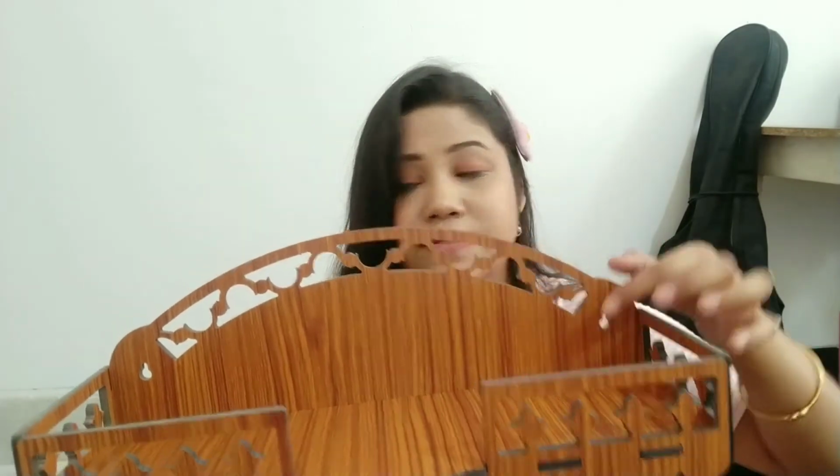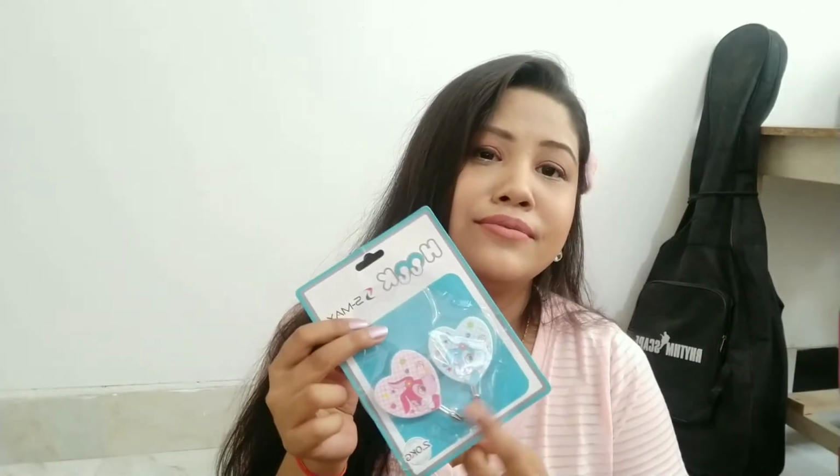So you can place it on the wall with the help of nails. Here are the provisions for 2 nails. If you can drill the wall with the permission of the owner, you can fix it with nails. So I am thinking that I can place it with the help of some self-adhesive nails. I have 2 of them with me. So I will try with these 2 nails to fix it, and if it works, it is good, or if it doesn't work, I have a nail on my wall and I will try to put this on one nail here at the center. So let's see if this works or not, and definitely it has to bear some weight, so I am not sure it can work for it or not, but let's try.